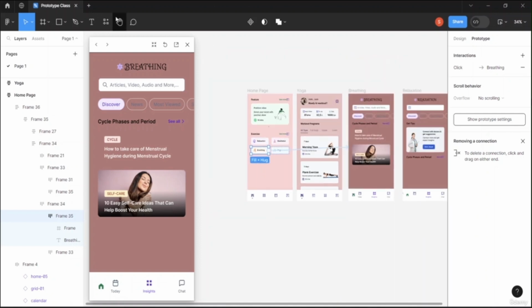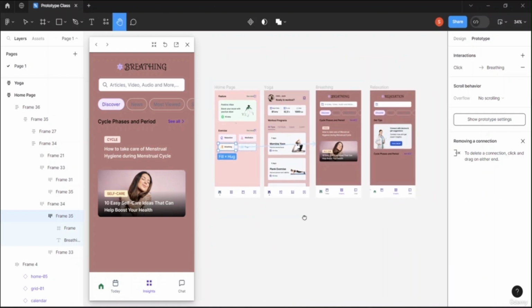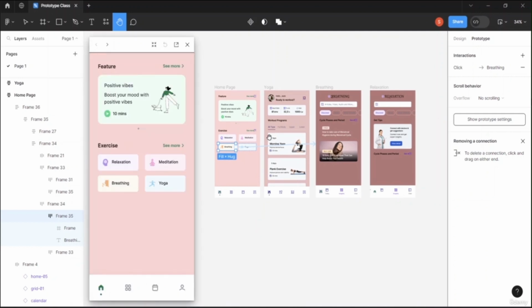Okay, and now let's try to prototype this whole 4 pages which I have here. Okay, so with my hand tool, I'll just move this box a little bit. Okay, go back to my first page, and as I've already told you guys that you don't have to close down your preview or your present while making any changes. So if I come here on the prototype and choose my selection tool again, here you can see this is the home page button. Okay, so I will show you guys.